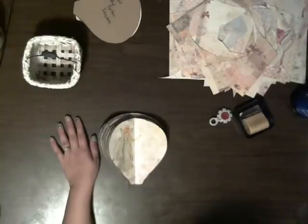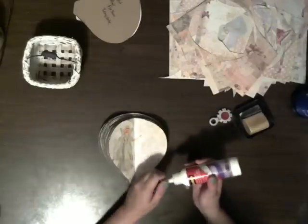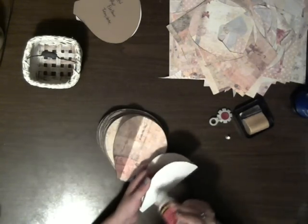What am I putting them together with? Tis the question. Where is my... There it is. Handy dandy Scotch quick dry adhesive. Maybe. I had it sitting upside down, so. So I am just going to, and hopefully this all works out the way I have it in my head, because sometimes that doesn't always work.